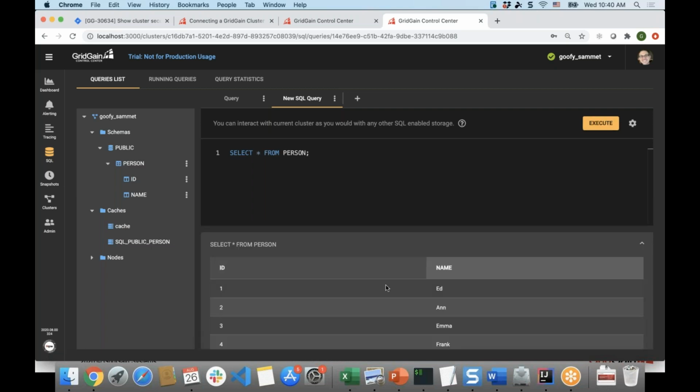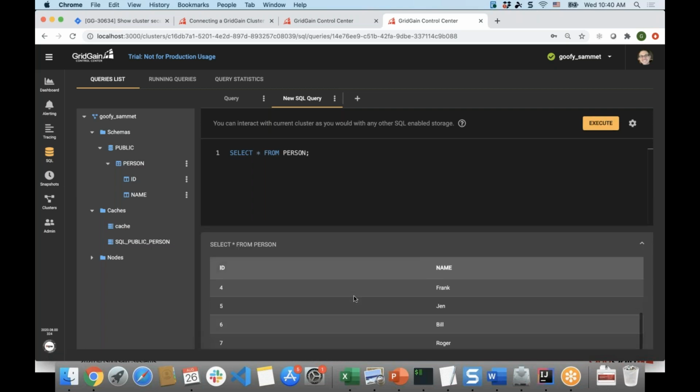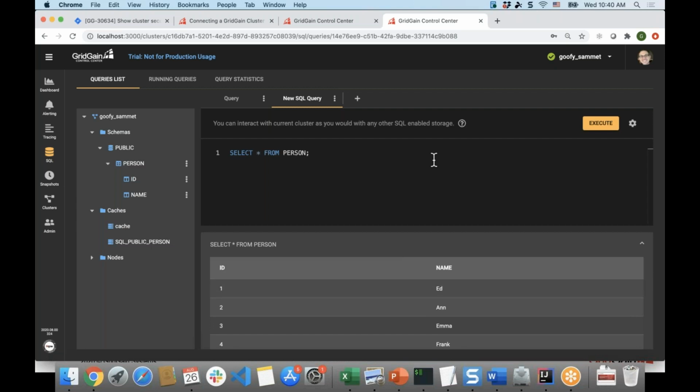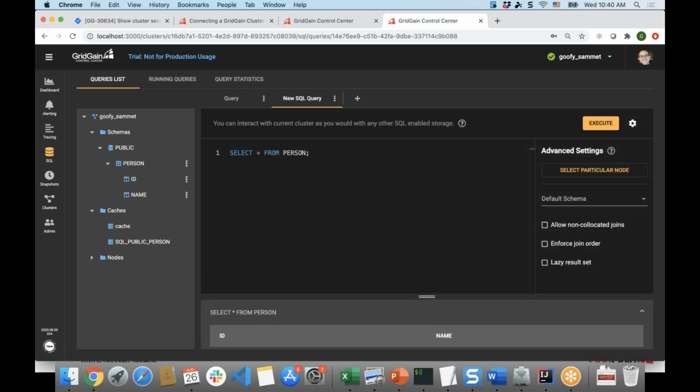So I can very quickly just say execute, and I get the list of people that returned. I have some advanced options, so I can do things like lazy loading, or execute the query on a specific node. That would give me some indication of how my data is spread across the nodes of my cluster. I can do other advanced options as well.